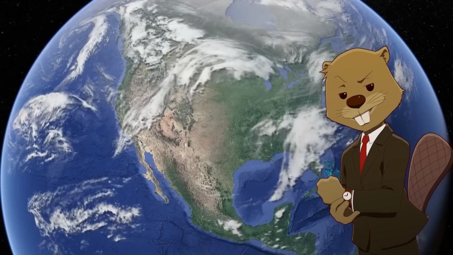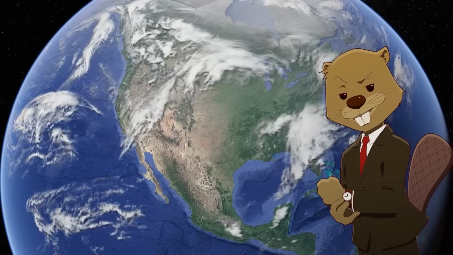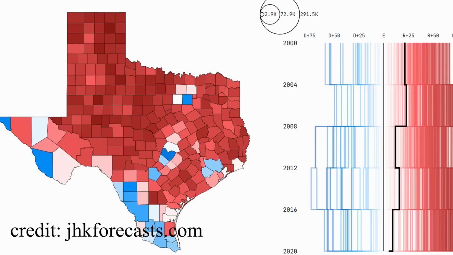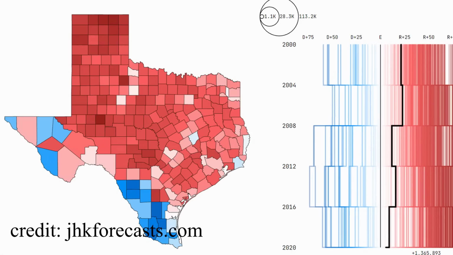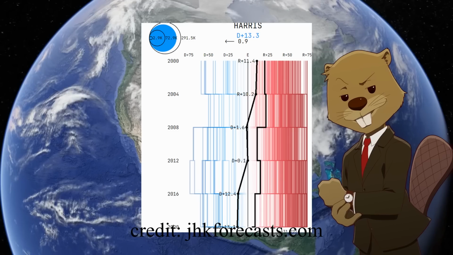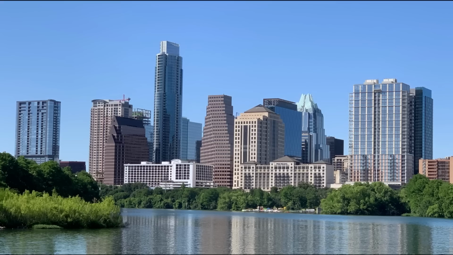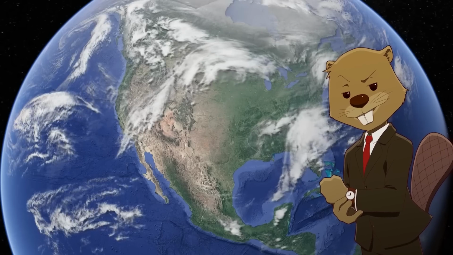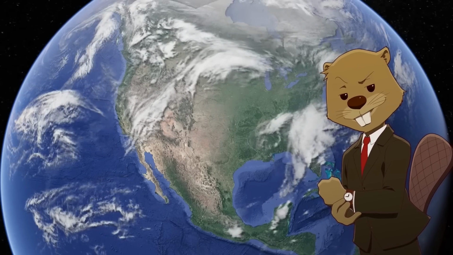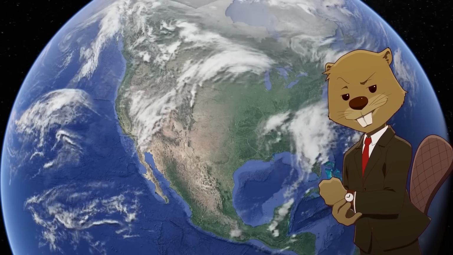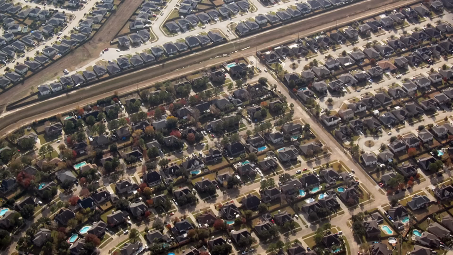That's insane. While talking about the Texas Triangle, one thing you can't avoid is the political shift over the past couple decades. Most people think of Texas as a conservative stronghold, never to be flipped. But every election, the triangle shifts more and more to the left. Austin, Texas led this charge, actually becoming a center for Democrats, something you wouldn't usually expect. The other three major metros in San Antonio, Dallas, and Houston are all rapidly shifting left, especially in their suburbs, because this is the main thing driving the shift, the suburbs.